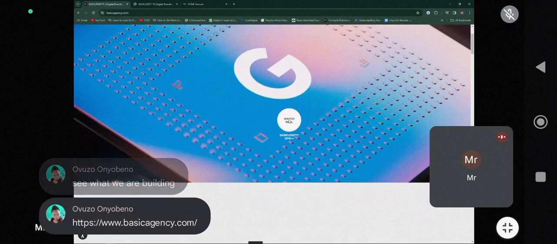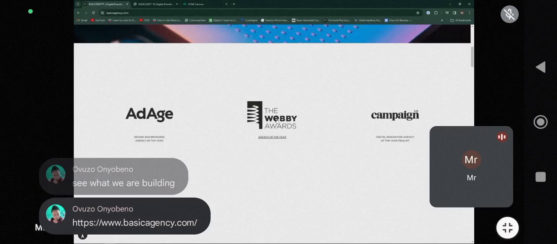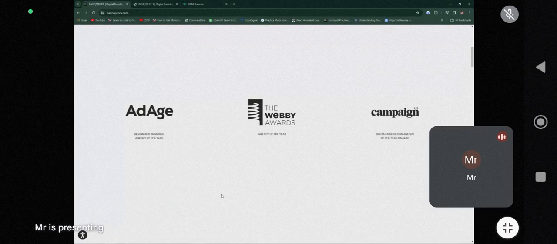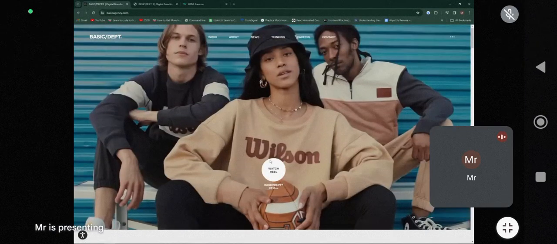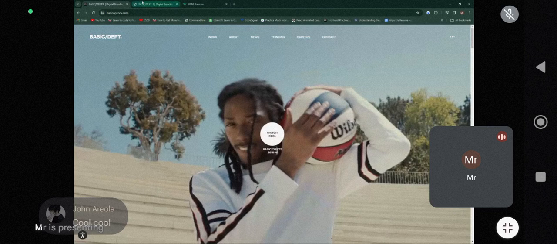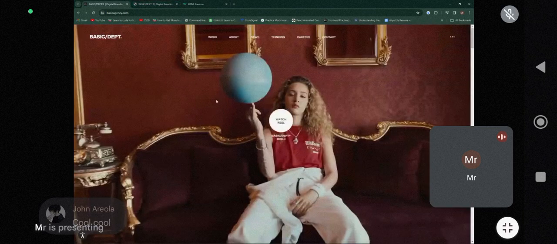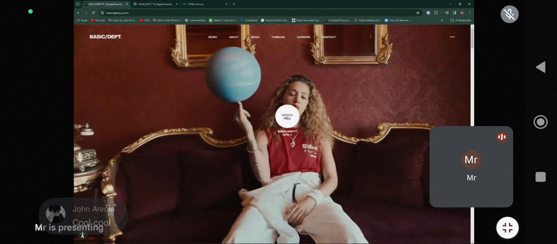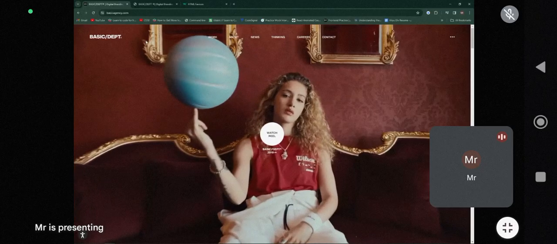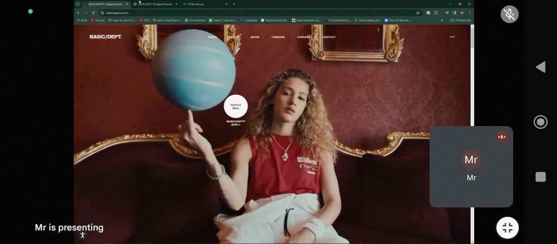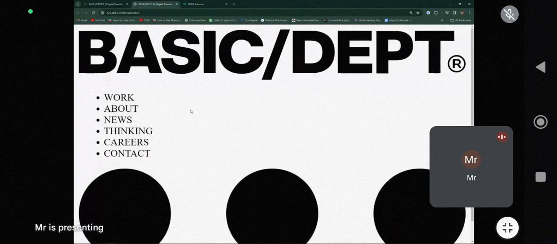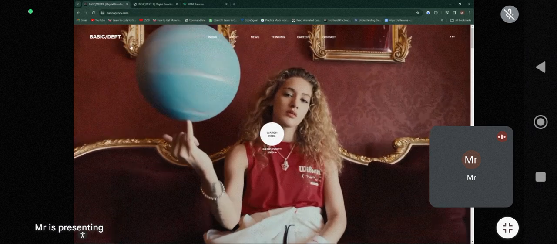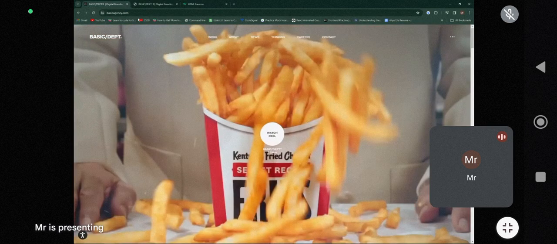Probably time won't be on our side, but let's see what we can do. This is the site we are recreating. It is pinned in the comment section, so you can go check out the site and see some of its cool features. I think that's all for now for the header.